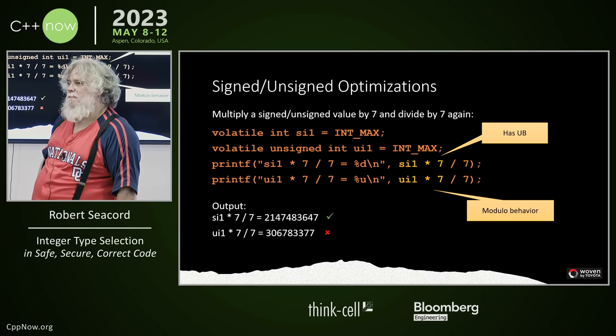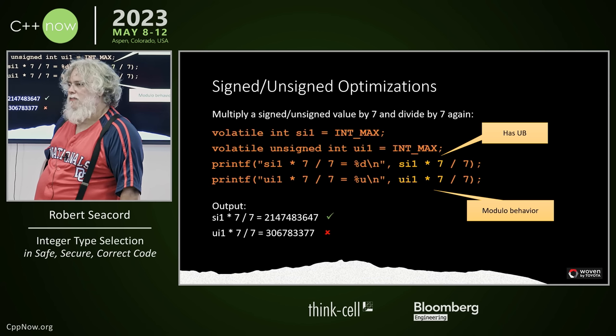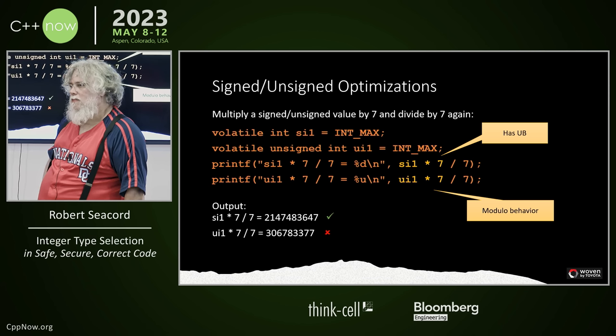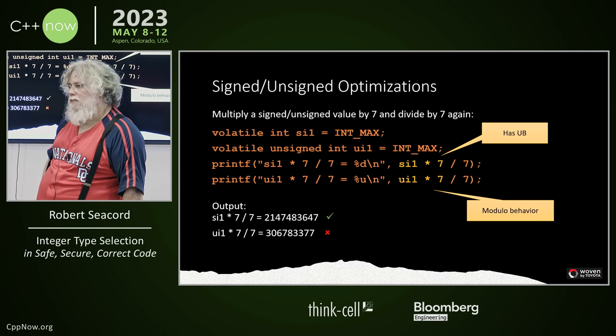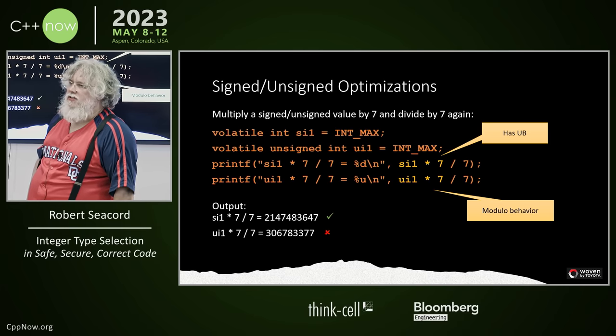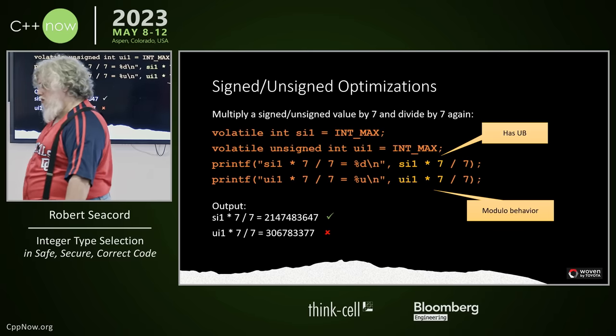So you have more narrow preconditions, but the trade-off is that you get better optimization. Yes, and the optimization is precisely because the compiler will assume that it never overflows, so it will never generate the overflowing code path. It will cancel 7 divided by 7, and just generate, you know, print that. Whereas with the other one, the compiler will assume that it overflows, and you want to handle it correctly, because if you didn't, you would have called it signed. Right, so you're asking to handle it correctly. Right. It will handle it.